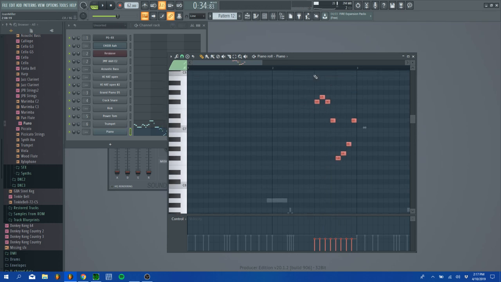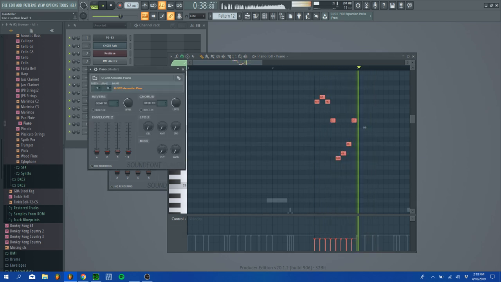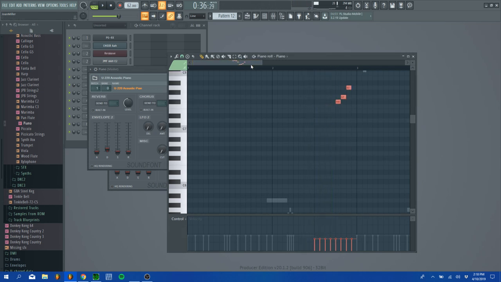Octave higher. Needs to have really short notes. Maybe even an octave higher.